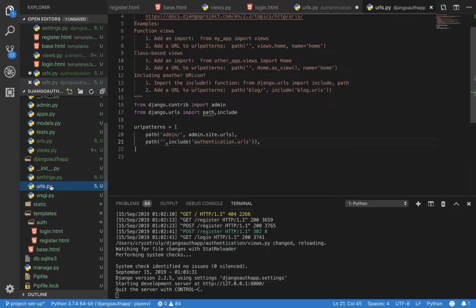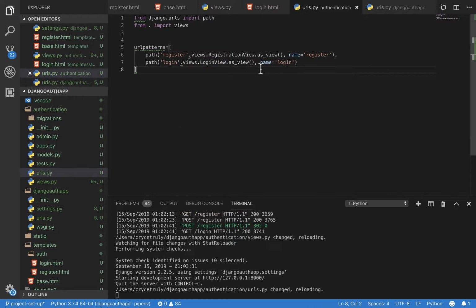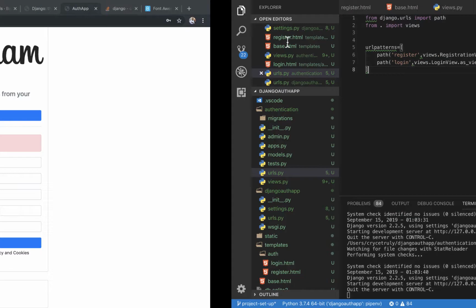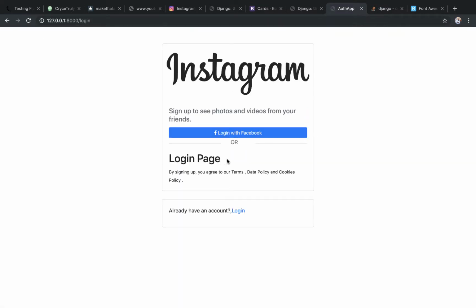Let's check the URL mapping. That's fine. Let's reload and see. Now it works fine.